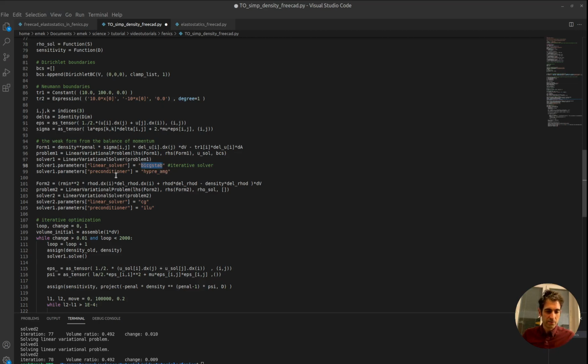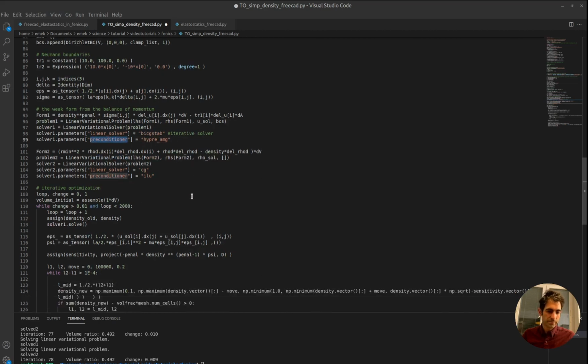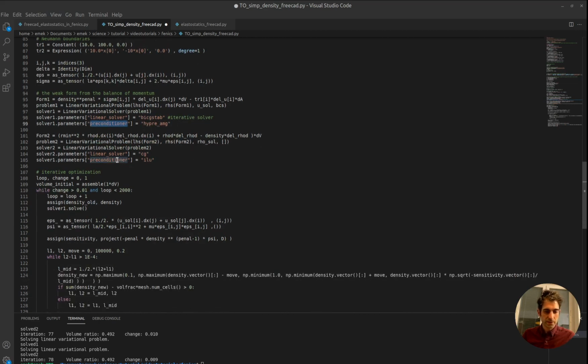So let's have a look. And I'm even making it quicker by using a preconditioner. In a similar setting for the Helmholtz filter, I'm using the CG. I don't need the stabilization, so I'm using CG with a preconditioner, incomplete lower upper decomposition. So again, to be honest with you, it is simply trying and finding out which one is working best.